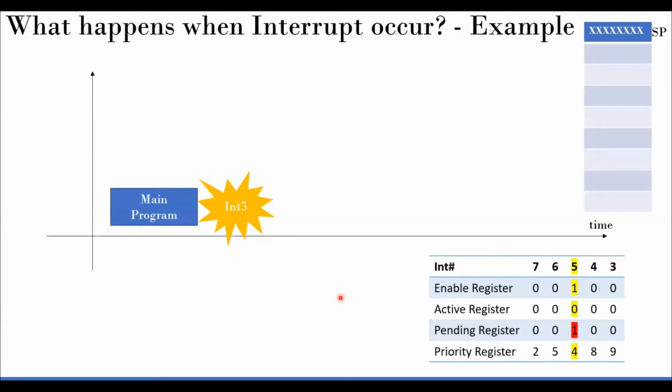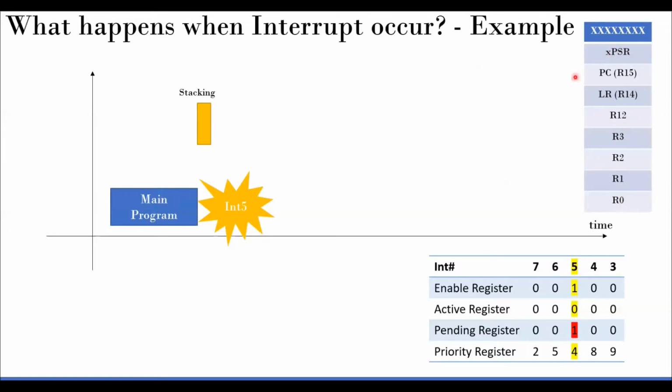So the first step is to set this register. This is done by the NVIC. You are not doing anything. The only thing that you are doing is making this enable register 1 and giving the priority. That's all. We already discussed that. The moment this interrupt 5 comes and the NVIC feels it's ready to be executed, it puts it into pending status. You can observe this particular register, and you see that it is set to 1. At the same time, as we discussed, some stacking operation is happening. Stacking basically saves the current context of the main program to stack. So this is what exactly happens. Some stacking, and then if you see over here, all these registers are actually part of the main program, right?